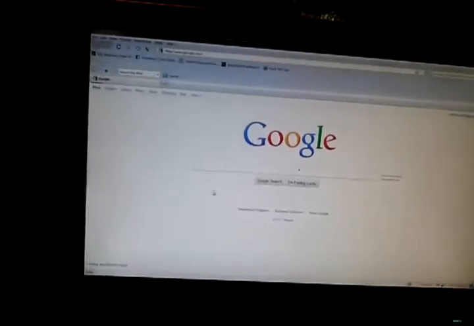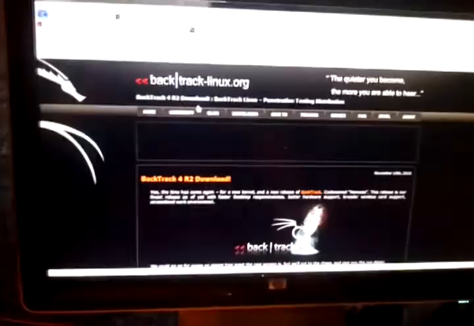So what you're going to do is you're going to go to the internet, type in Backtrack, very first link, and I want you to download the ISO.